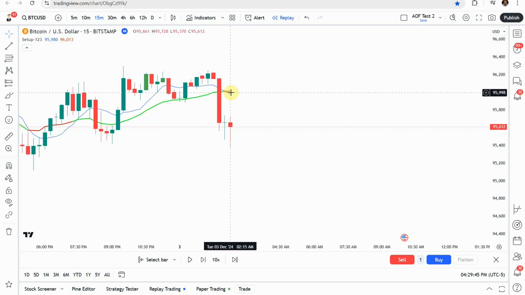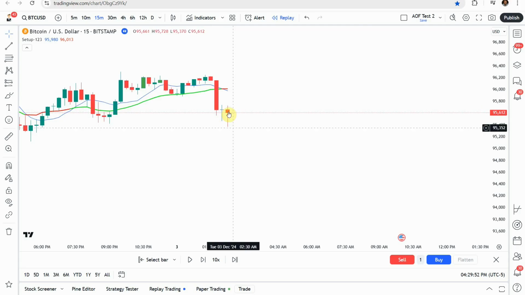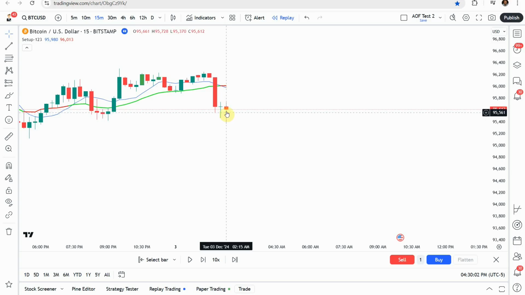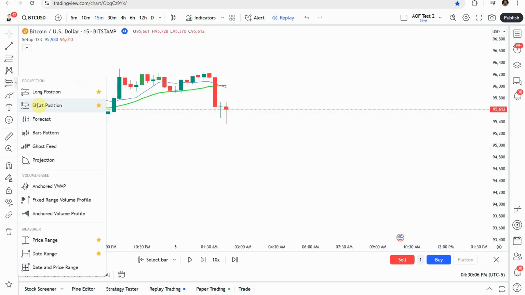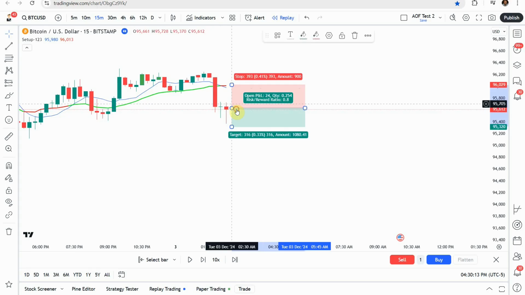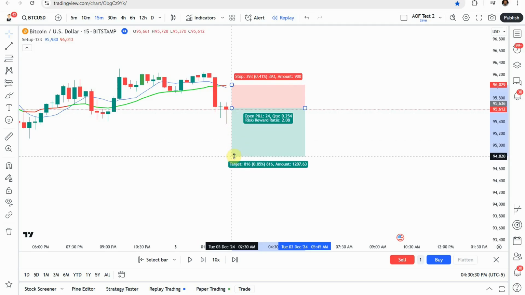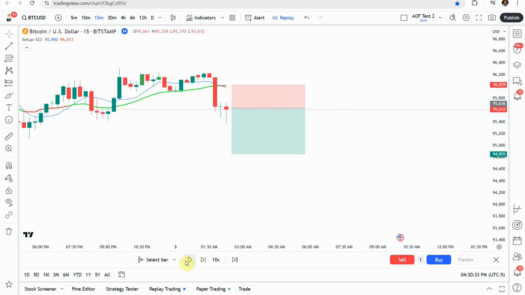And so it crosses down, turning that line red, and then what you're looking for is the first red candle after that cross to be displayed. In this case, it was the same candle as the cross. As it crossed, we get a red candle closing on that same candle. That would be the signal to enter into a short, and we'd put our trade here. We're going to put our stop right at the moving average line, just for the sake of easiness, or the scalper line, that green and red line. We put our stop at that scalper line there, and we're going to target a 1 to 2 risk reward, just like so. Let's go ahead and play this forward and see how it plays out.